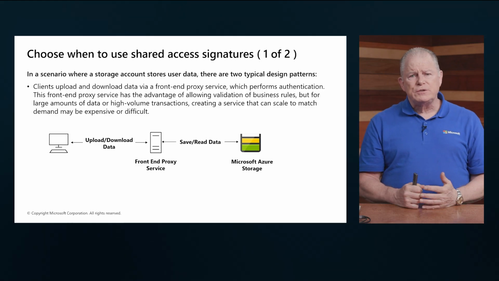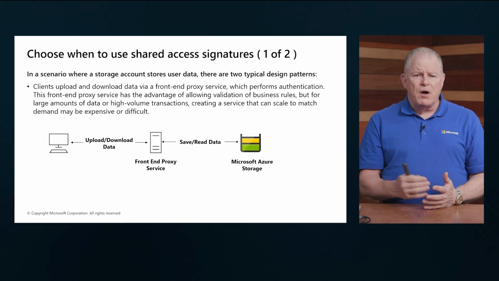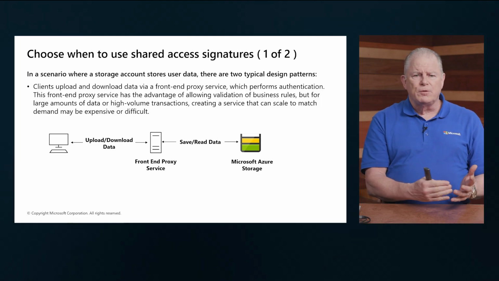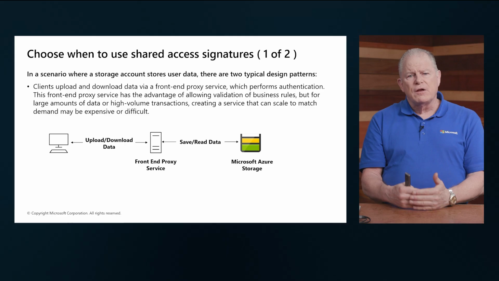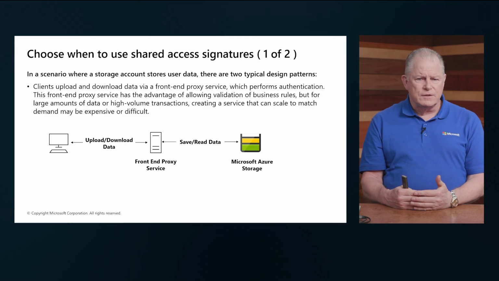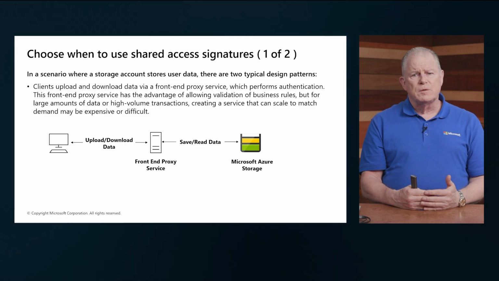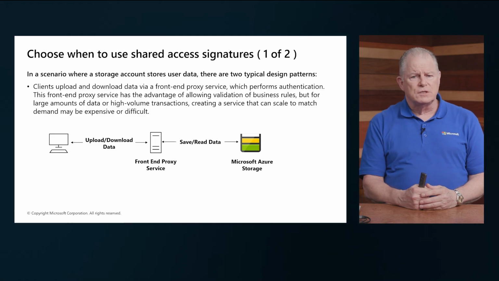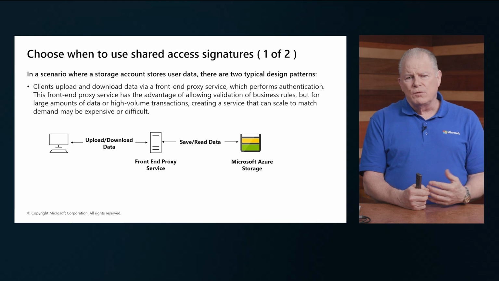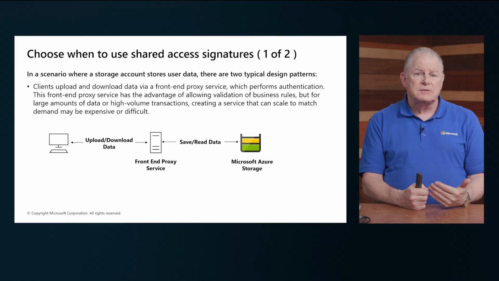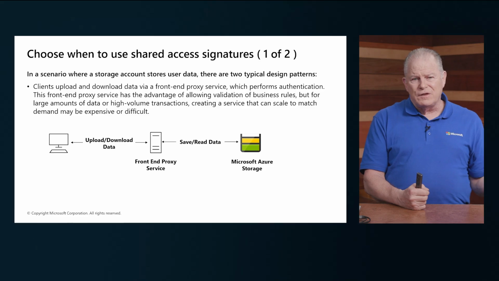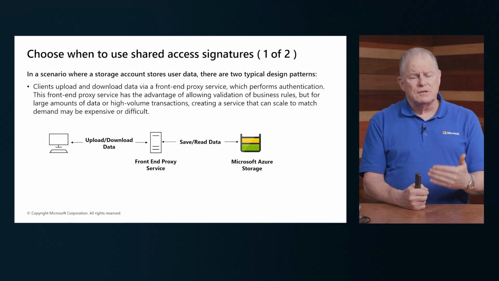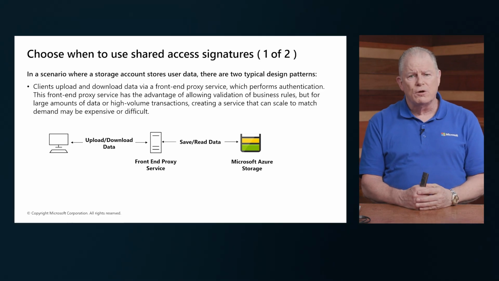Now, there's several different ways in which you can use the SAS token. This model is they're going to use a proxy. So you have some user that maybe is uploading a bunch of pictures. You're going to then go to that proxy service that's in the middle. The proxy service would then have access to the SAS to then store that information into the storage account. What this gives you is the capability to implement some business rules. So it's not the end user directly uploading that information. They're going through that proxy, which has some business processing that you could put on it.